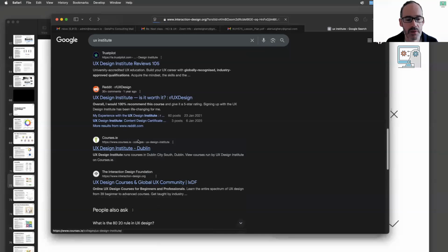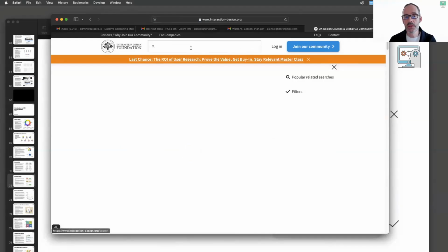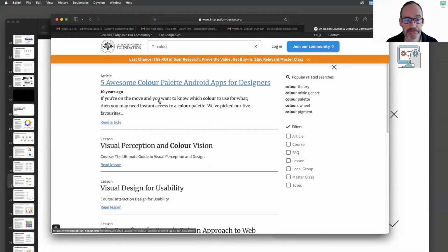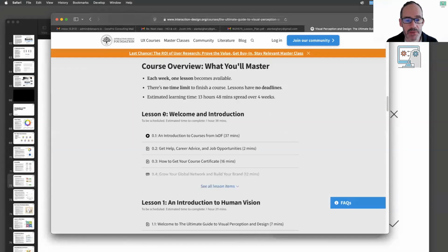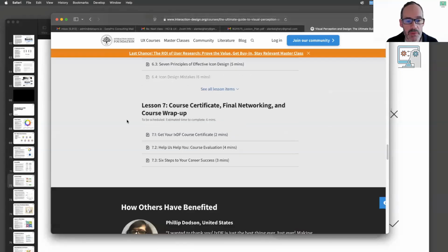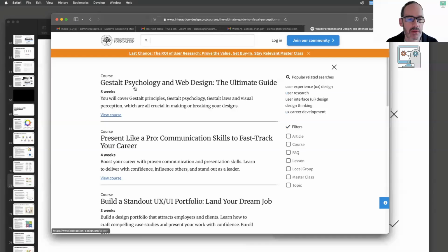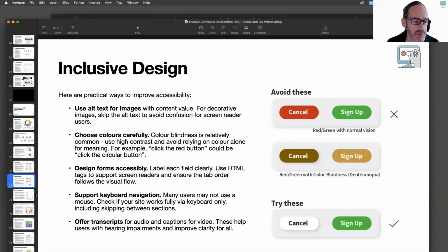Here, the Interaction Design Foundation. Tons and tons of really good stuff on this, and you can go in and it will give you lots of links. Now, this is an ad for a course, but it will give you links to articles. These are all courses. And you'll pick up loads of pointers in there.